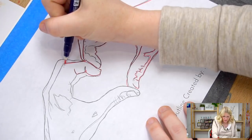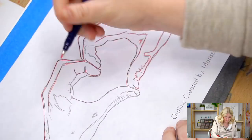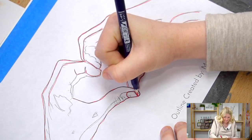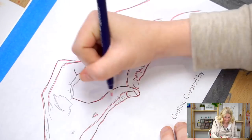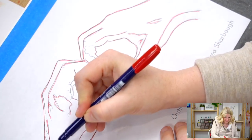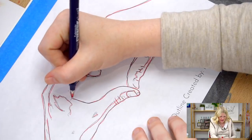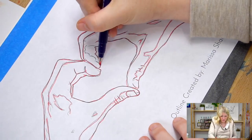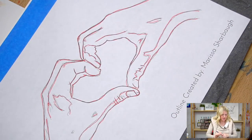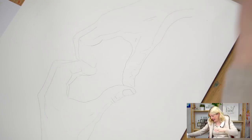Tell me if the construction gets too loud, Kenan. If we have to pause a little bit. It is pretty loud. Now it just sounds like you're doing it on purpose - like they know we're filming and they're just being loud. Well, we'll just keep on keeping on. If we got to pause for a minute if it's especially loud, we can. So after the outline is done, you put it to the side.